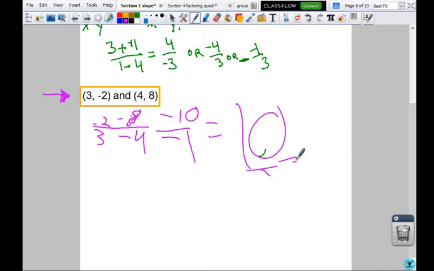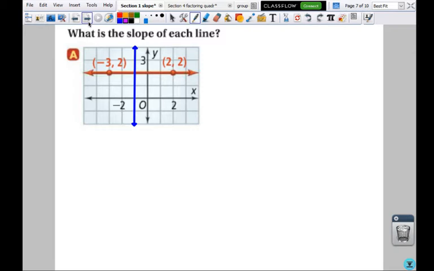Alright, so one last thing to keep in mind. I don't believe you have any of these on your homework, but you might. Real quick, we're gonna find two special slopes. So I'm gonna look at my red line here, and I'm not gonna do my formula. I'm gonna find the slope using the points it gives.